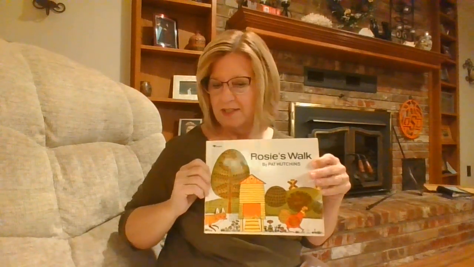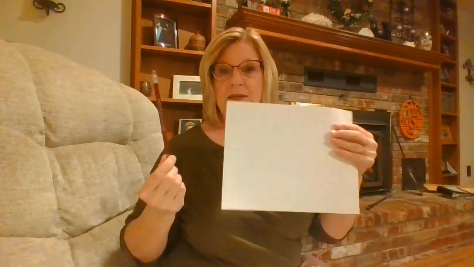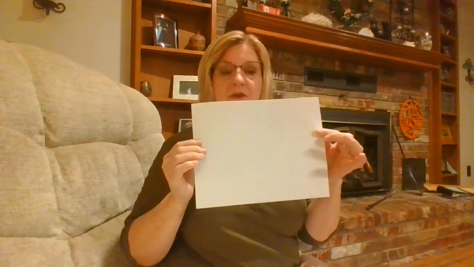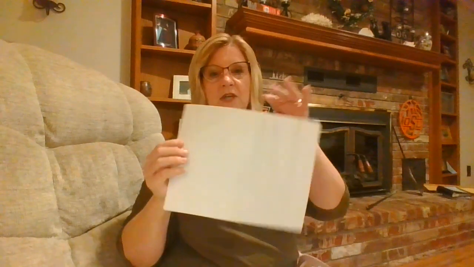You can draw pictures to help you retell a story to someone else. So, for this, you're going to need paper and something to draw with. I picked a pencil and then I traced over my pencil with a marker so you could see it a lot easier. The first thing we're going to do is we're going to fold our paper.